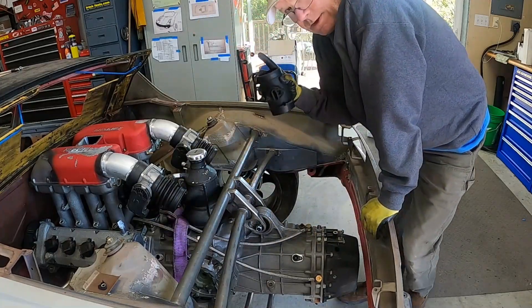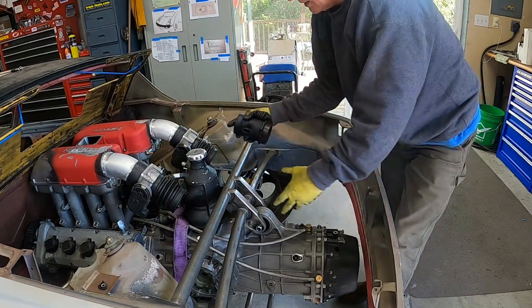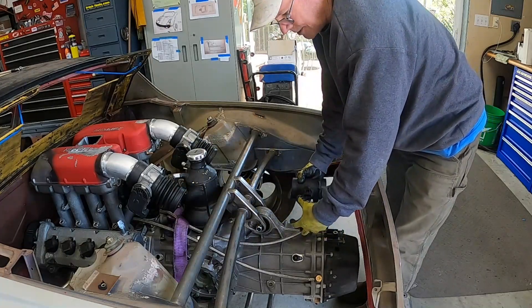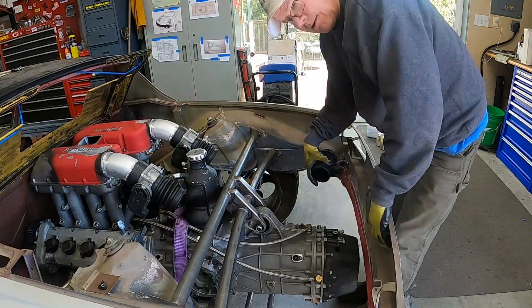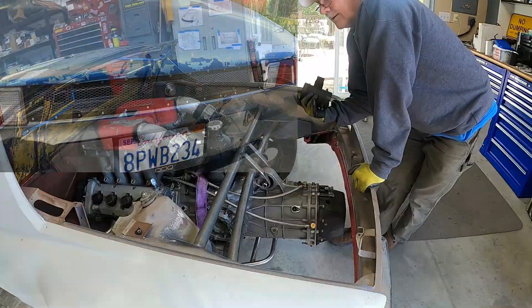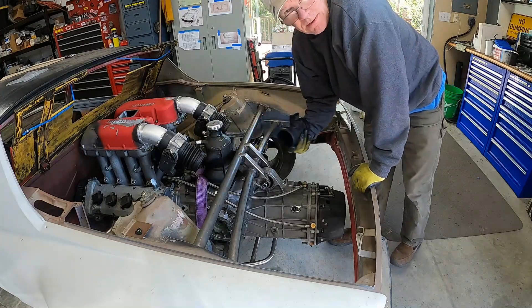For now, this is where we're going to leave things until we hear back. Regardless, I'm going to have to have some kind of intake into an airbox system here, which will probably end up with venting in the rear panel — same as on my LS car — for the air intake. The fun of these custom builds is one step forward, two steps back. So we'll see — that's the fun of these kinds of things.